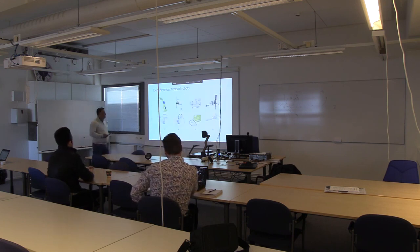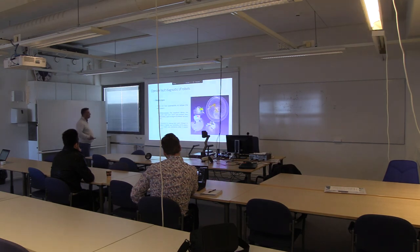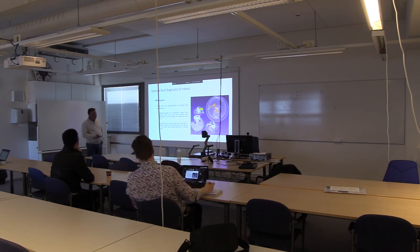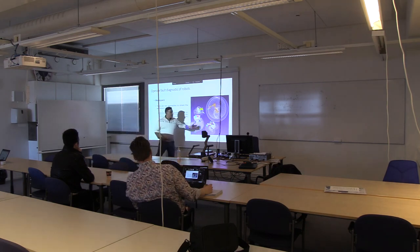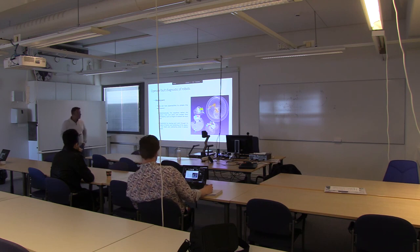This is the workspace for each robot that I spoke about. They are completely different, if we look at the workspace of the articulated industrial robot compared even with the other ones. And this is what we find inside the workspace of each one. As you can see here, this is the parallel. This is the envelope that you can work in compared to the others. Imagine, this is the size of the robot, and you have the amplification of the movement of the end effector compared to this one with the SCARA. We have more workspace in the industrial robots, okay?